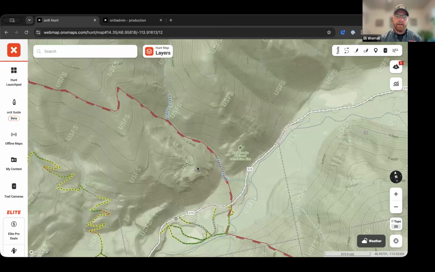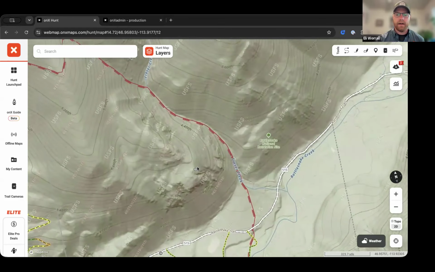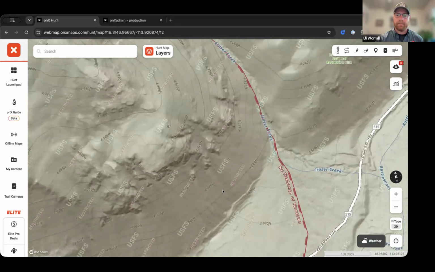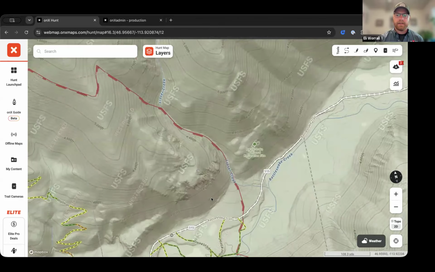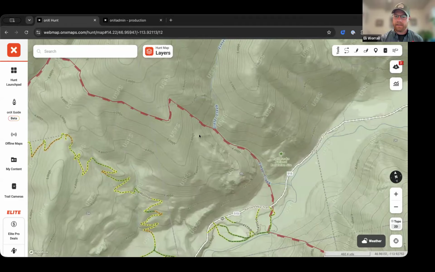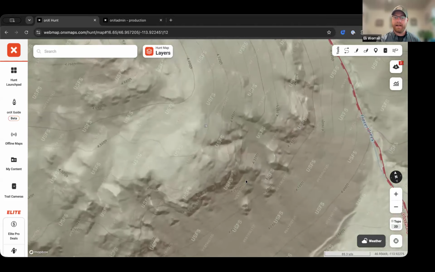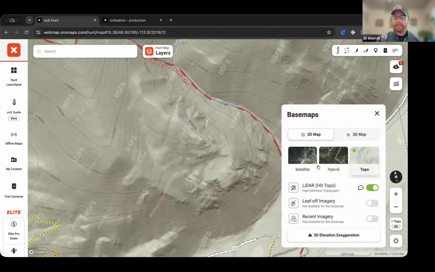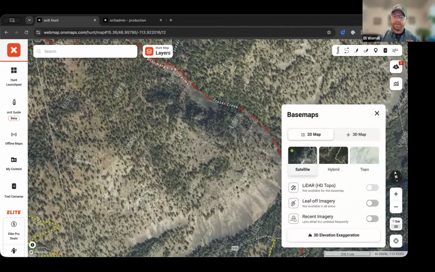Because when you are looking at some of these mountains, they do hide some cliff walls, some really steep points, stuff that doesn't necessarily get captured as well just looking at a topo view or just looking at satellite. So you can see here, I have a pretty good cliff right up this little drainage. If we were going out and somebody was lost up here, it is possible that I might try to take the most direct path just straight up. When I have this LiDAR turned on, it shows me, hey, there is an actual cliff wall there. Versus if we just have our regular satellite view, it doesn't look that bad.